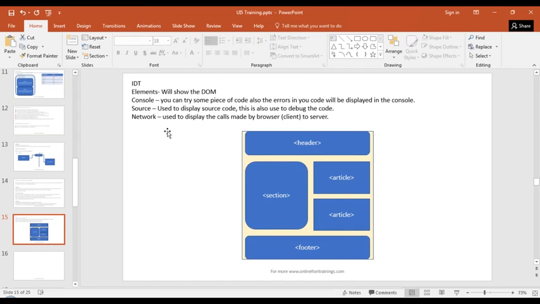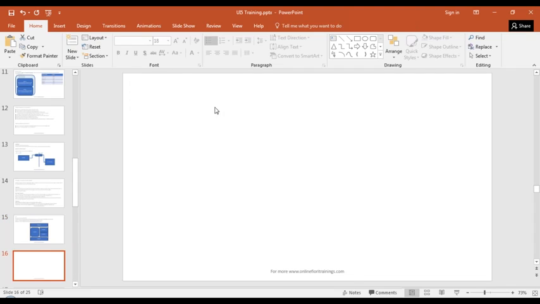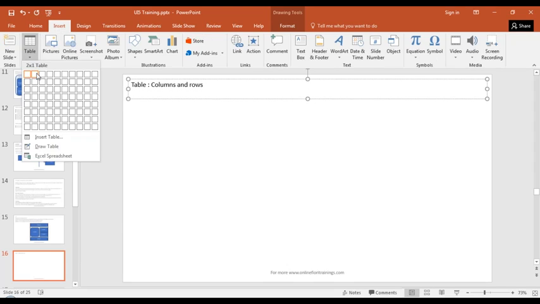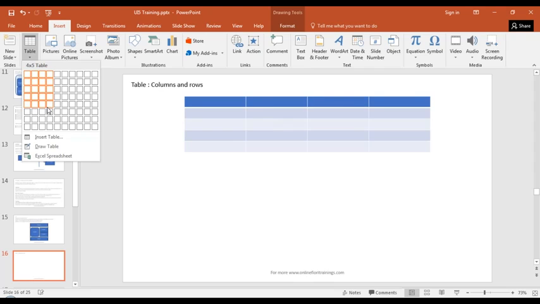After this all part is done, we'll look at the next set of elements, and there comes your table element. So table, as we all know, is a list of columns and rows. Any table, if you look at it, is composed of multiple columns and multiple rows.